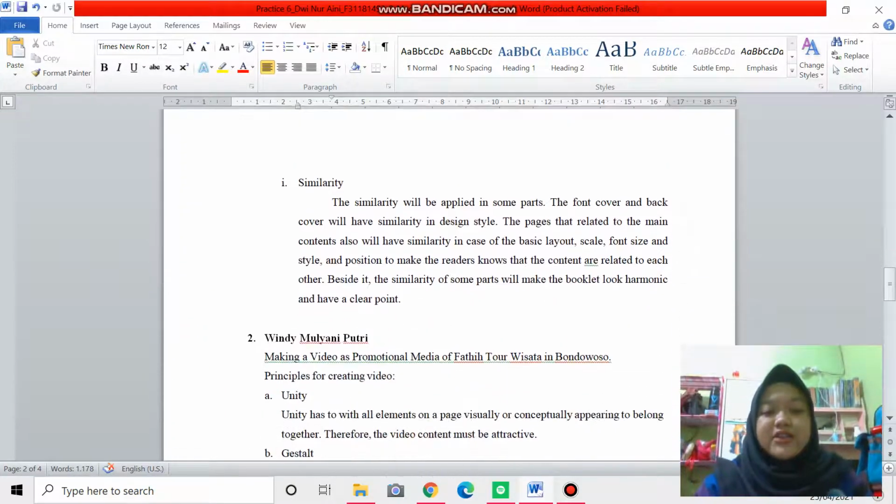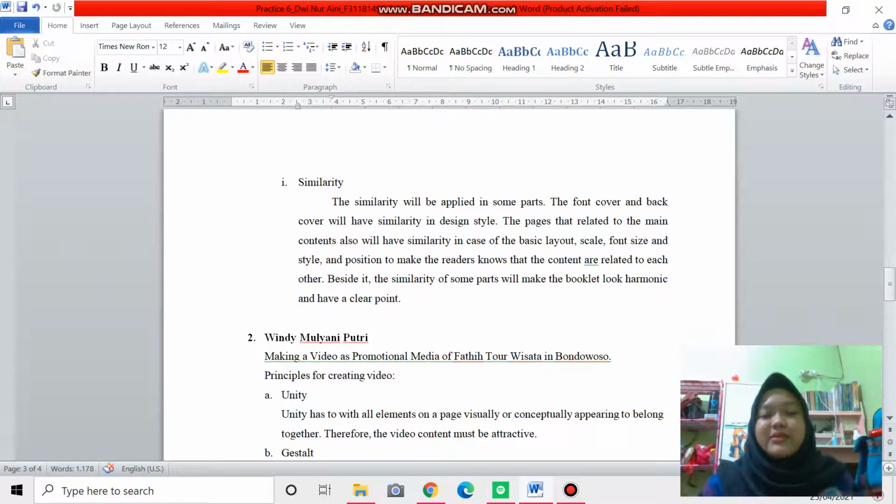Okay, so the next and last is similarity. In here, the similarity will be applied in some parts. The front cover and the back cover will have a similar design style to create a rhythm.